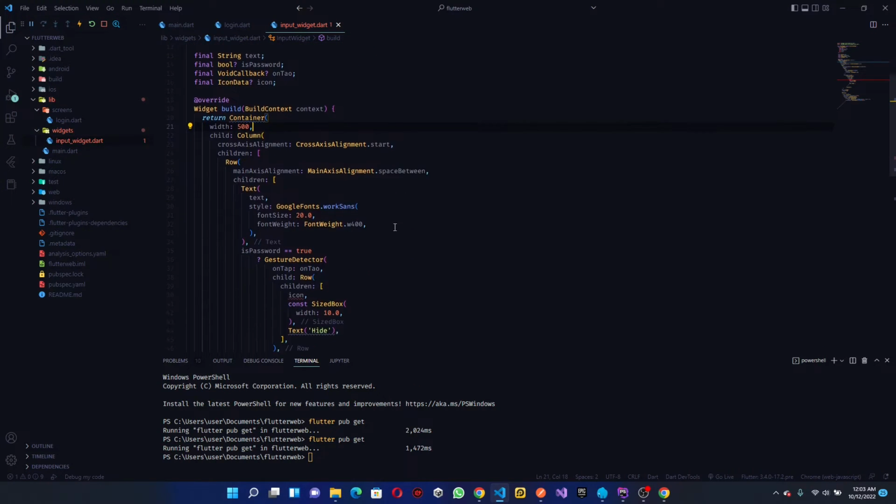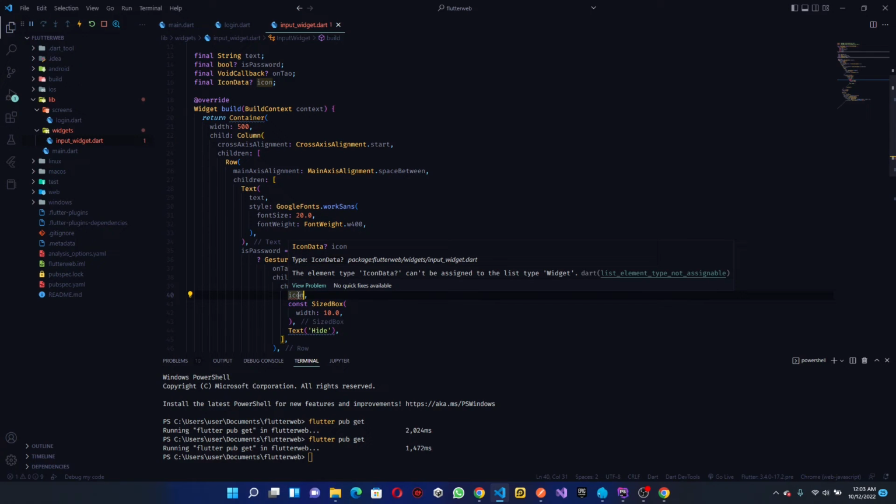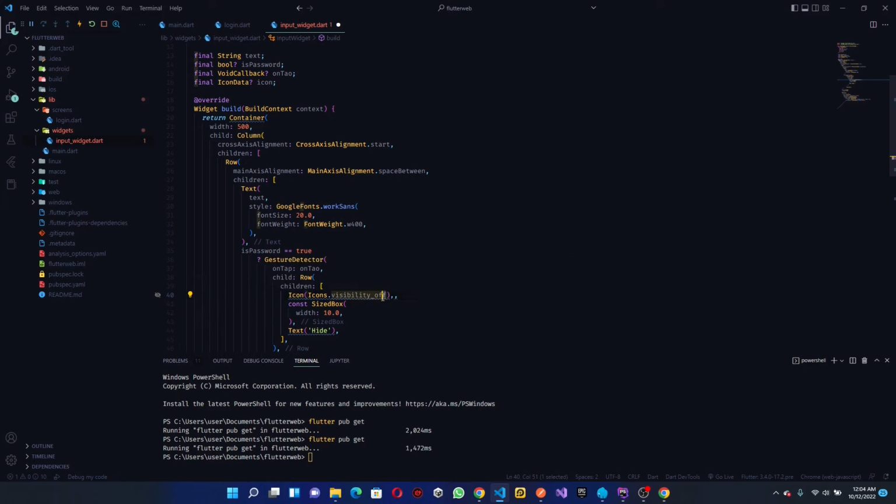And I'm having an error that says IconData can't be assigned to the list of widgets. Okay, I think we have to specify it inside of here. Okay, good.